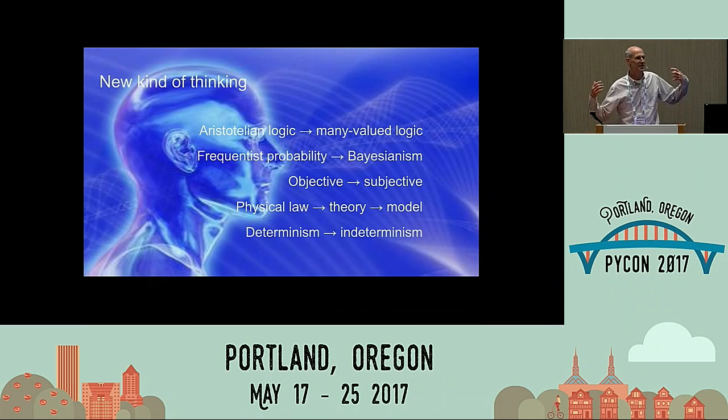Aristotelian logic is largely about things that are either true or false and very sharp edges between black and white and no such thing as gray. What we're finding more and more useful, in fuzzy logic and in Bayesian inference, is things like many-valued logics where there's true, false, and maybe, or probabilities. I think that something has a 60% chance of being true, and so on. So some other ideas there.